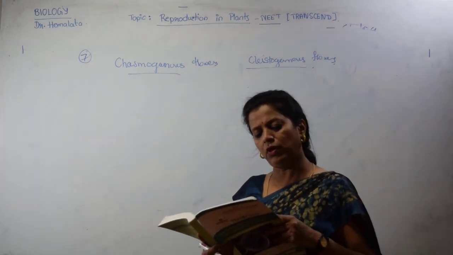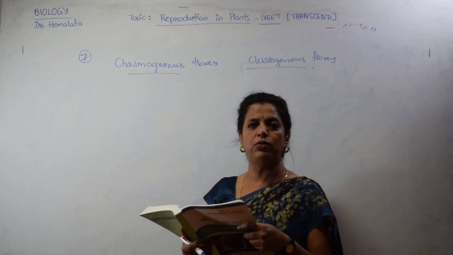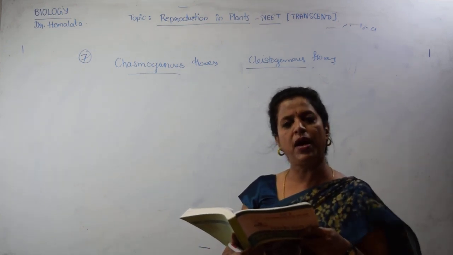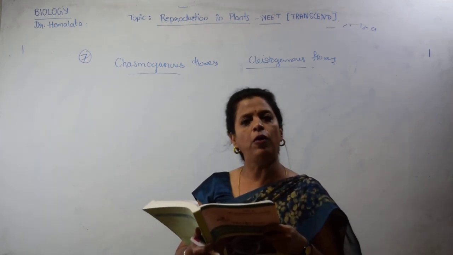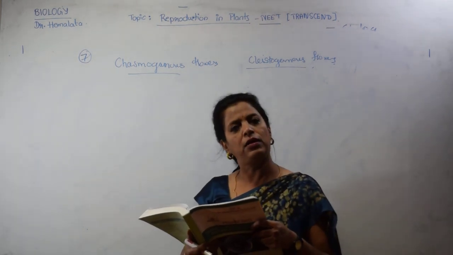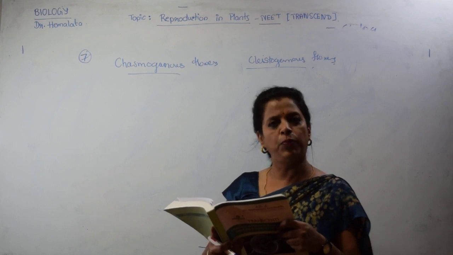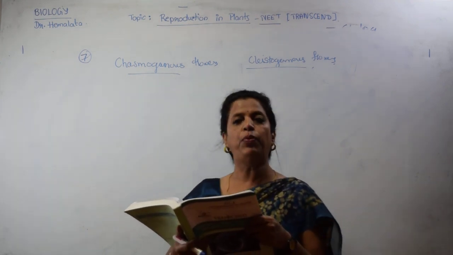In the seventh question, the third option is about the chasmogamous flowers. You can see that chasmogamous flowers show the exposed anthers and stigma. Just now I explained that they have exposed stigma and anthers because they tend to undergo cross pollination. But along with it, remember what about cleistogamous flowers? They are the closed flowers. They undergo self pollination compulsorily. Then the last option given is xenogamy self pollination.